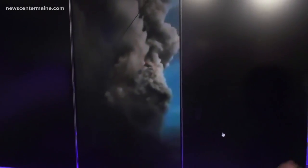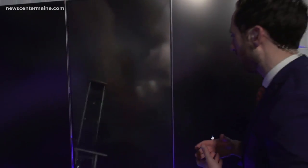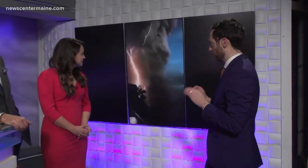It's called a dirty thunderstorm when this happens. Thunderstorms create lightning — I'm making this a really short version — by rubbing ice crystals together at the top, the anvil area, and it creates static that has to discharge, finding the opposite charge on the ground. Lightning. Well, this does it with dirt particles instead of ice, but same thing: it's creating that static and friction, and eventually it discharges.